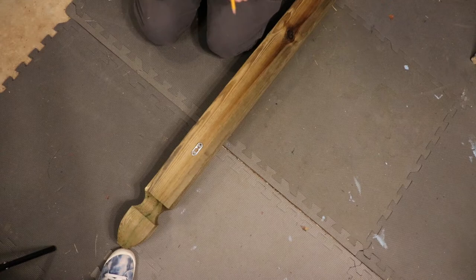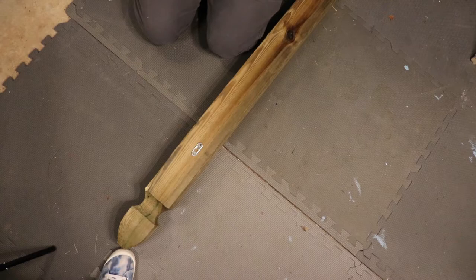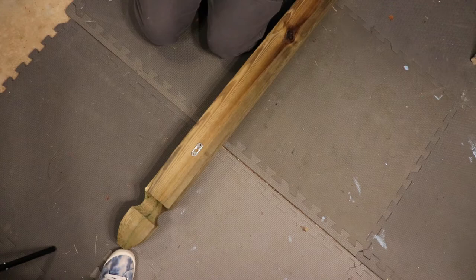Well, now we're going to put the mounting bracket on here so that we can slot the hand and the plaque right onto this post without permanently attaching the plaque and hand, to make storage easier and if you want to repurpose this post. Yeah. For doing that, we're using a keyhole hanger.